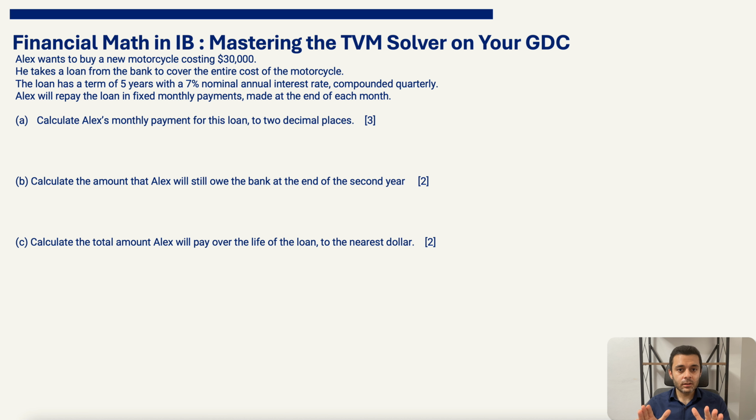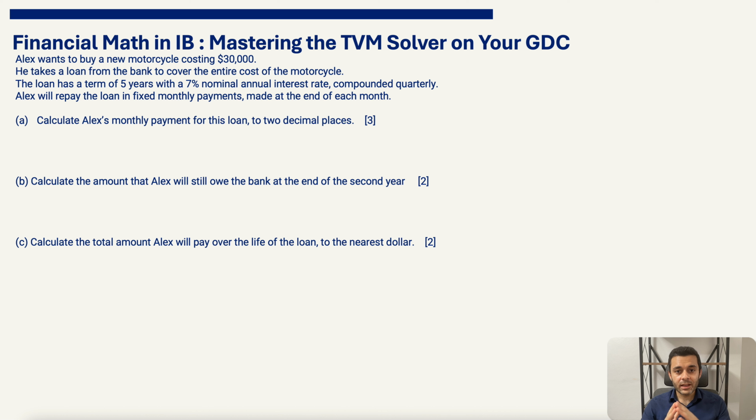So now we will solve this good example to understand and apply everything we've learned. First, you can understand the example. Here we have Alex, who wants to buy a motorcycle for $30,000 in the form of a loan from a bank, and it's for 5 years. The rate is 7% compounded quarterly. Alex will make monthly repayments to pay off the loan. Each payment will be done at the end of each month. We need to calculate the monthly repayment, or the amount of each of those monthly repayments.